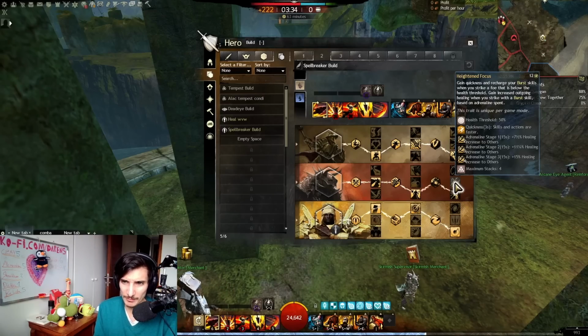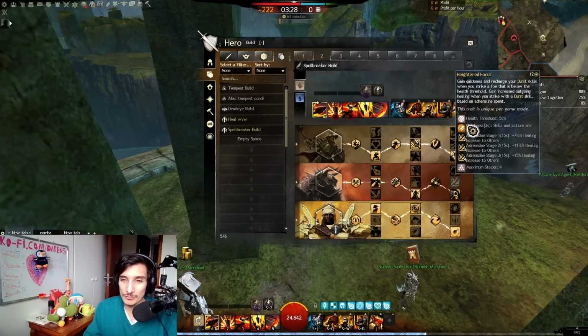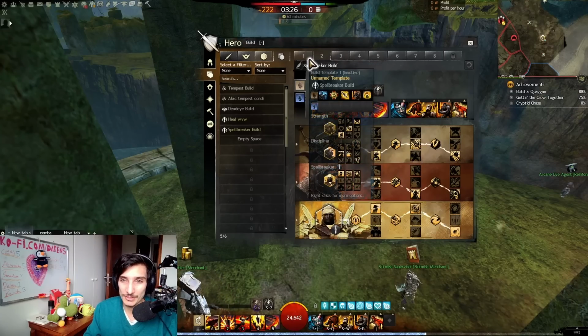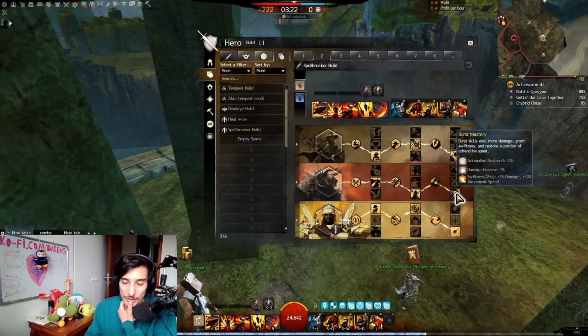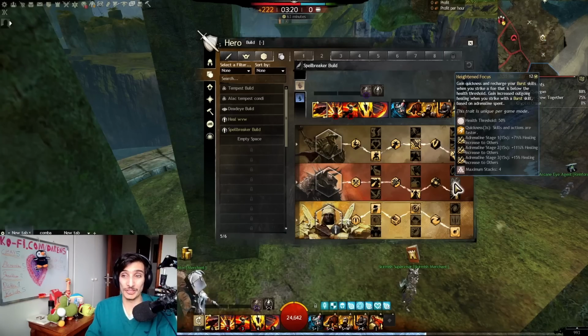It's kind of a weird bug. I don't think anyone's going to use this in PvE, but I'm guessing maybe in PvP someone will bring this. Maybe, I don't know. Who knows? I don't think you run Discipline is the problem with PvP. So, oh, actually no, I am running Discipline. Would you do this instead of Burst Mastery? Maybe you do. We're going to try it out for sure.